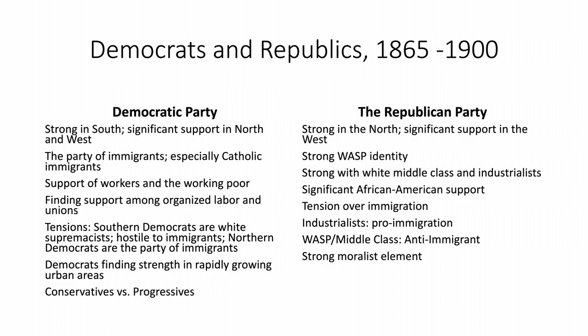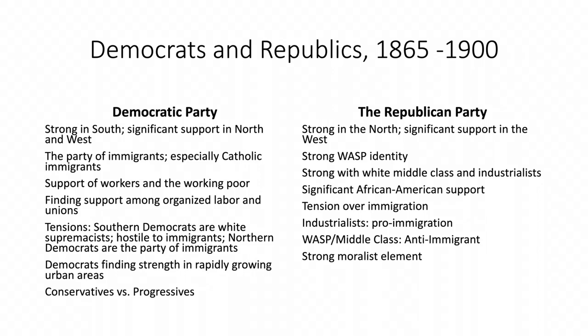What that means is that in the late 19th century, you had a much more ideologically and geographically fluid situation, meaning that the two political parties tended to be parties that contained a lot of diversity within them in terms of their political ideologies and in terms of their geography. And that's what we want to explore by looking at each party and figuring out the diversity within each party. So let's start with the Democratic Party.